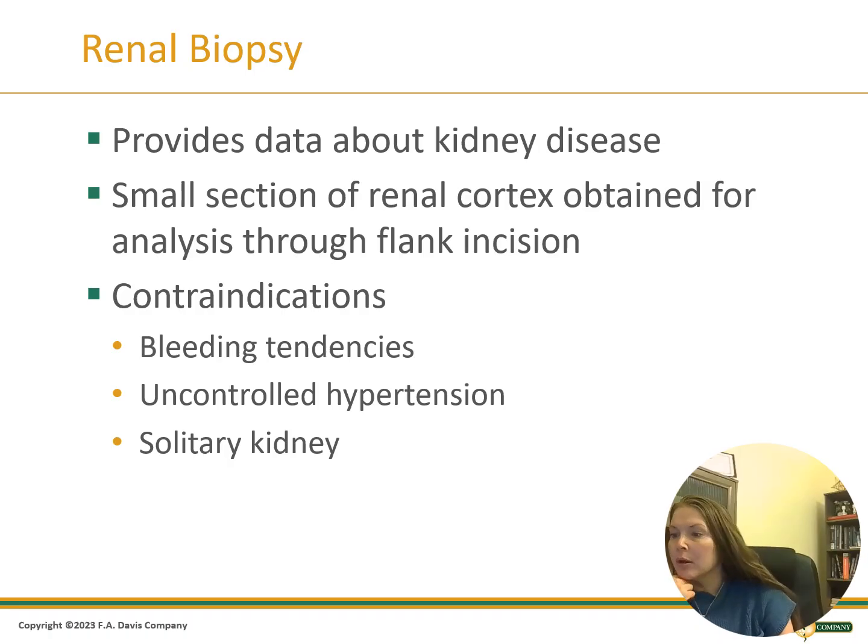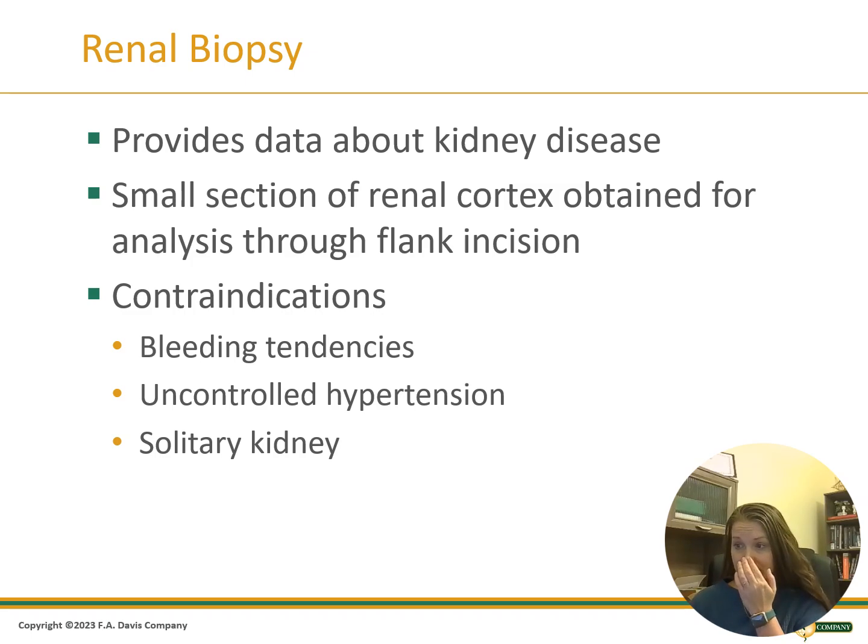So the purpose of our renal biopsy is to provide detailed information about kidney disease. This is where they're going to go in and take a small section of that renal cortex. It's usually going to be through a needle that is inserted through the flank. That'll give them a good analysis.